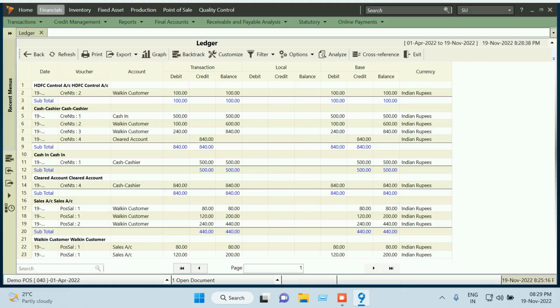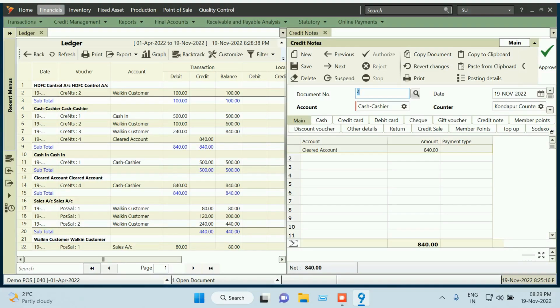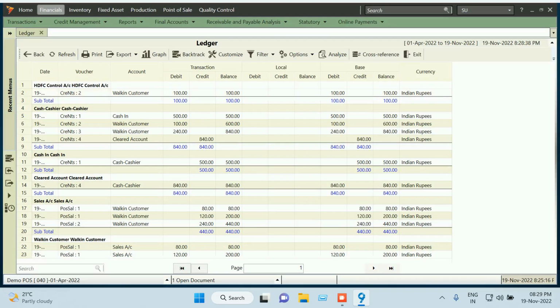Now you can see when I have paid this amount to my management, it is showing the cleared account, which is my POS counter clearance account. Here you can see my payout, which is showing as 840. So this is how the vouchers will be posted.